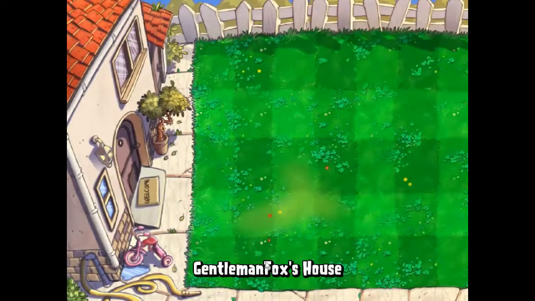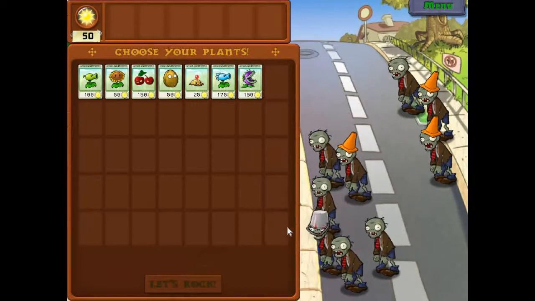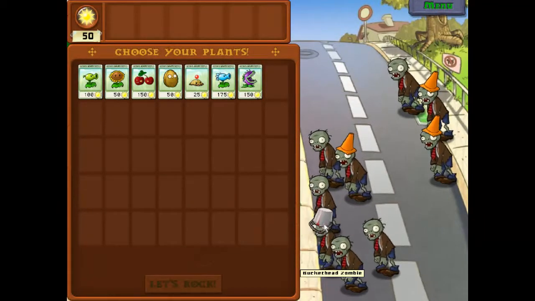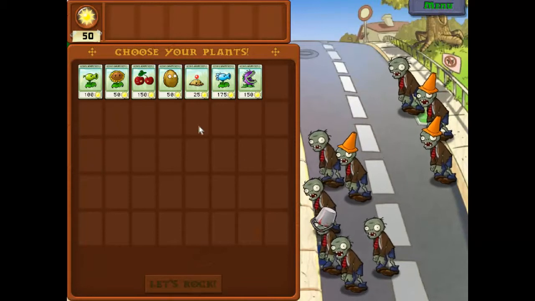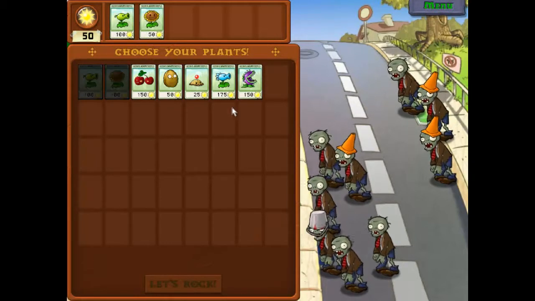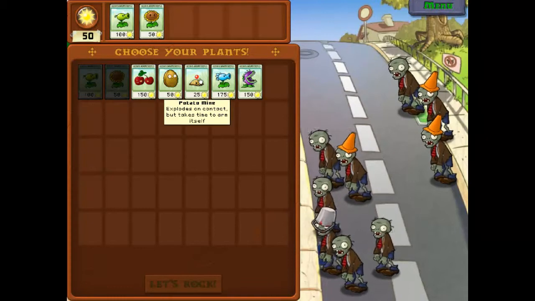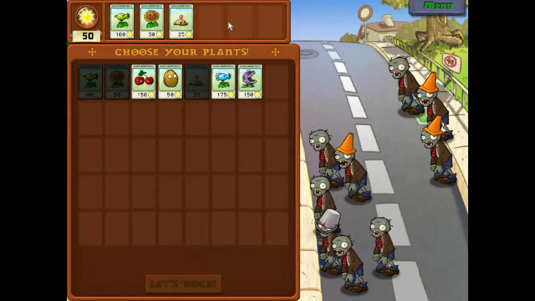Alright, let's do another level. I think we have time. Yeah, I think we have time. Ooh, this guy, what's this guy? Buckethead Zombie. I guess he's the next level up. I wonder what it takes to kill him. I'm getting the idea that these mines and cherry bombs seem to be insta-kills, so I'm gonna use those.